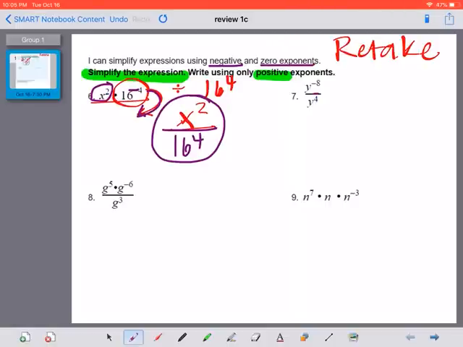On this next one, the y to the power of 4 is already a positive exponent, so I'm going to leave it there, y to the power of 4. But this y to the power of negative 8 is a negative exponent, so again, negative means we have to move and make the exponent a positive, so that's going to the bottom. So now we also have y to the power of 8 in the denominator. So we have y to the power of 4 times y to the power of 8. Remember, move and make the exponent a positive. There's nothing on top, it's really just a 1.